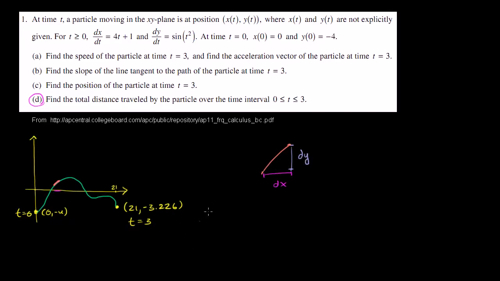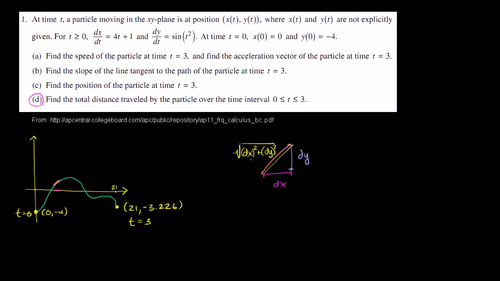We know from the Pythagorean theorem, if we get small enough, you can approximate this as just the hypotenuse. This is the base, this is the height, and this is the hypotenuse. A line is going to approximate this arc, especially if you get these small enough. I'll draw it right over there. We know what this is from the Pythagorean theorem: the square root of dx squared plus dy squared.